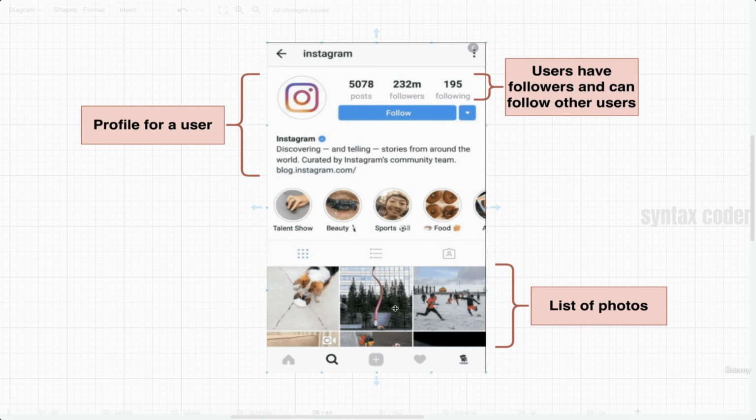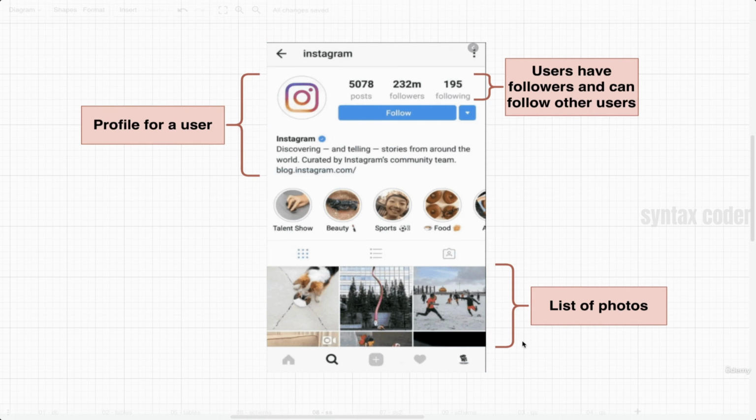Then at the bottom of this page, I can see that there is a list of photos. Because there is a list of photos right here, this kind of indicates that there is a resource or maybe a table of photos that are stored in some kind of database. The other thing I want to point out here is that these are photos that are tied or owned or were posted by this very particular user. So that indicates that a user somehow owns or has a direct relationship to a number of different photos that are stored inside the database.